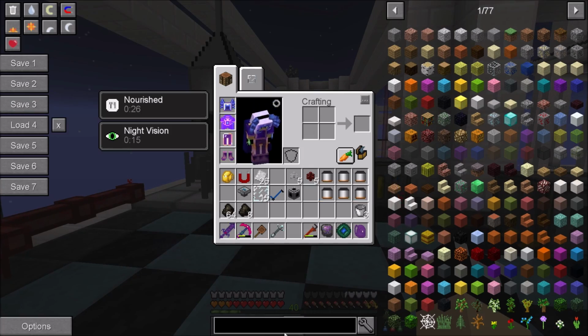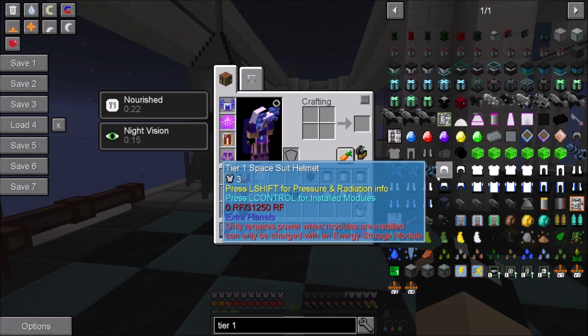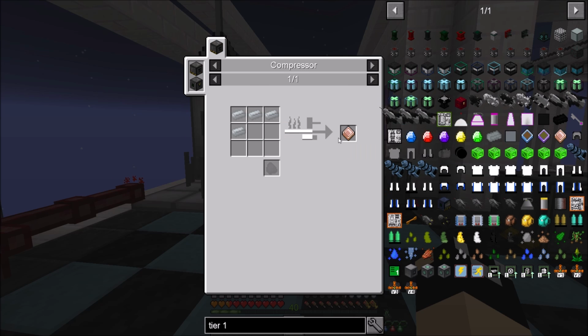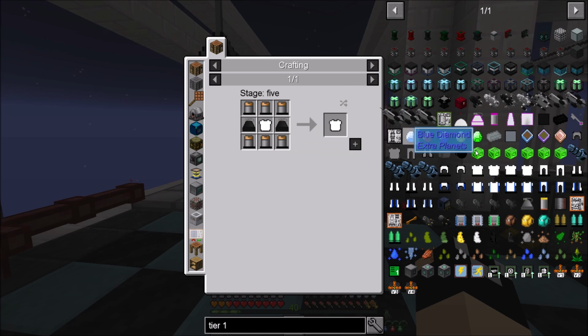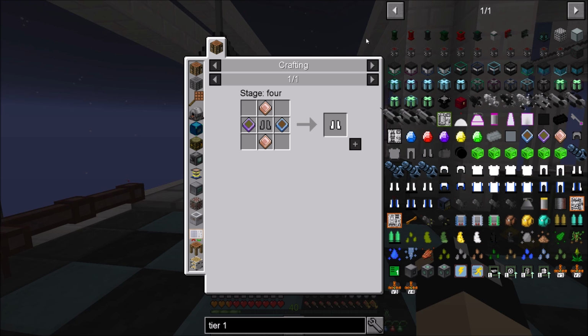But we need to get the Tier 1, this stuff right here. Yeah, Tier 1 space suit, all this stuff. We have to get this first, which isn't terribly expensive. It's just a lot of crafting. Aluminum plates to make Tier 1 armor layers. I think the jetpack chest plates are... yeah, that's Tier 3. That's later on. I've got all this Tier 5 stuff. I didn't want this yet. But yeah, I'm going to need like 8 of these.